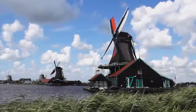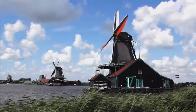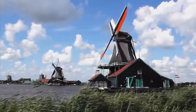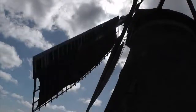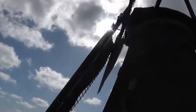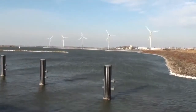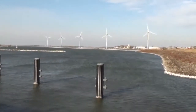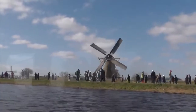For centuries, the winds from the adjacent North Sea have powered pumps to control water levels. Dutch windmills use canvas sails and were hand-oriented to face the wind. In addition to pumping water, mills were used to grind corn, cut wood, and, recently, to generate commercial electricity. The waterway to Amsterdam showcases windmills from the 21st to the 17th centuries.